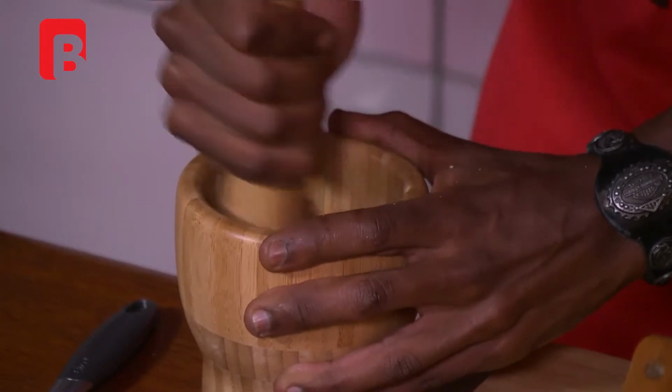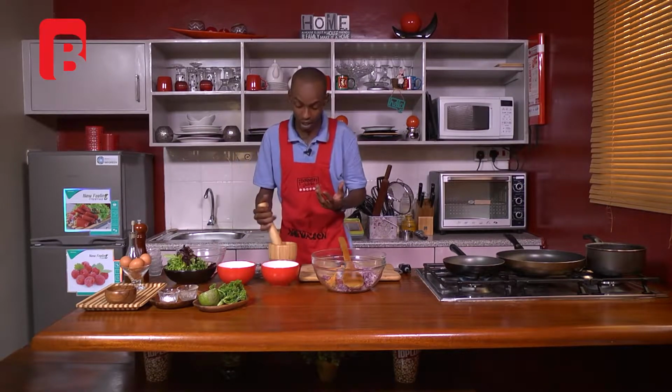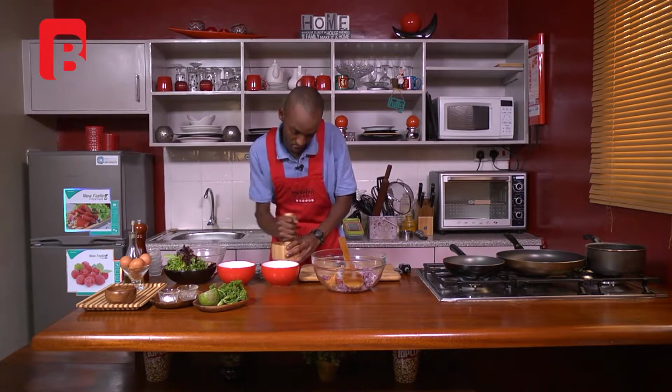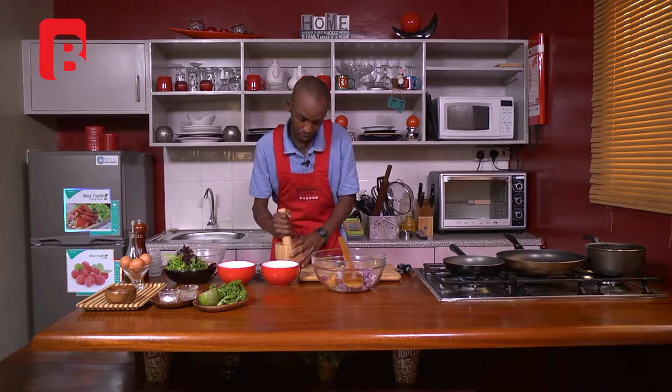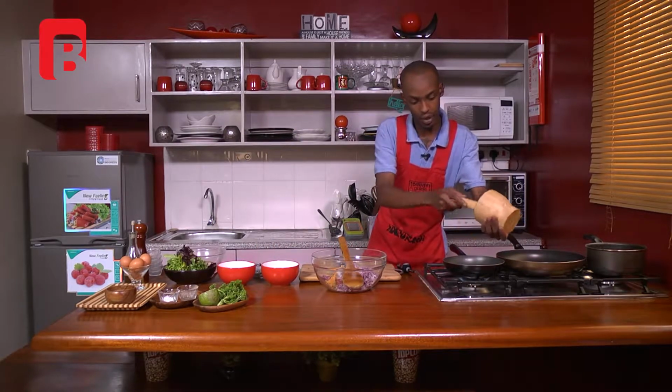I always recommend when you're working with a pestle and mortar, try to keep it as dry as possible before you try and break your spices up, because if it's moist, you'll have a very, very thick paste which you might not be able to use. So I'm just going to finish that off. And that goes into our hot pan.